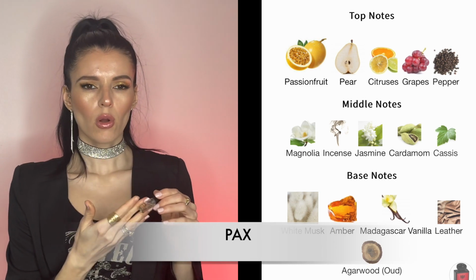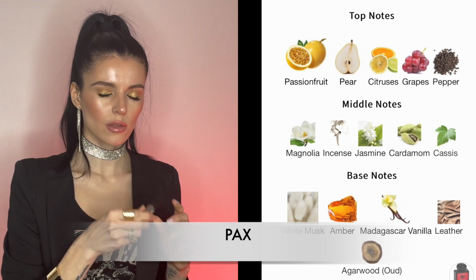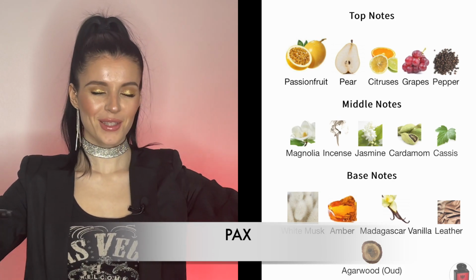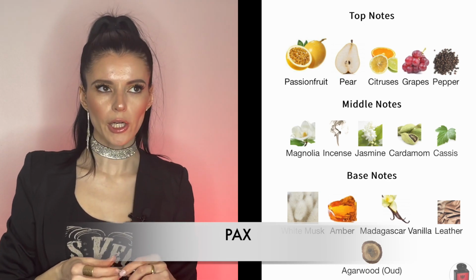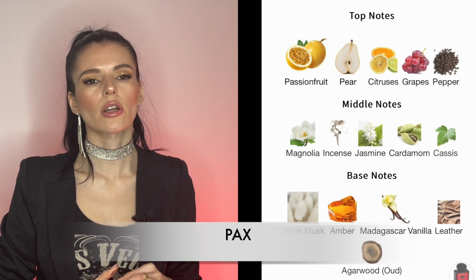Fragrance is compared to Kirke from Tiziana Terenzi. It is compared to Herbapora from Zerjov. But it's kind of like those fruity notes were taken, but there's also incense in here and there's also a leather note. I believe this is the one. I don't remember all of the notes in here, but this fragrance is crazy, crazy strong. Wow. It does smell like Herbapora or Kirke, but with a very light touch of leather.